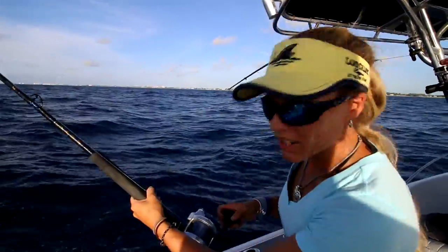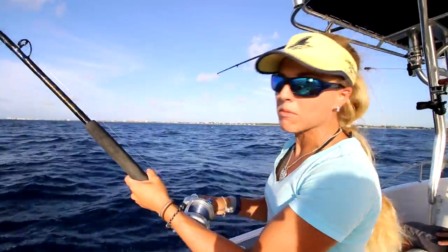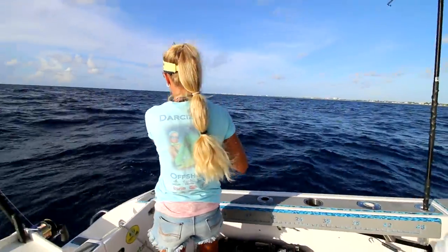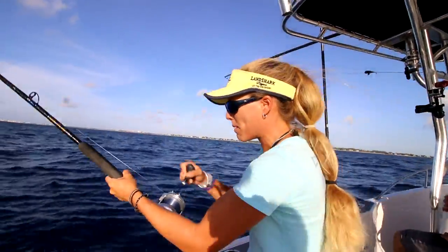And let's see what happens here with this fish. I am hooked up to our first fish of the morning. We started trolling very early this morning. We got out here before daybreak, first light. And basically we're just trying to get on these fish and get an early morning bite before it gets too hot and the fish go down deep and they shut off and they don't bite anymore.